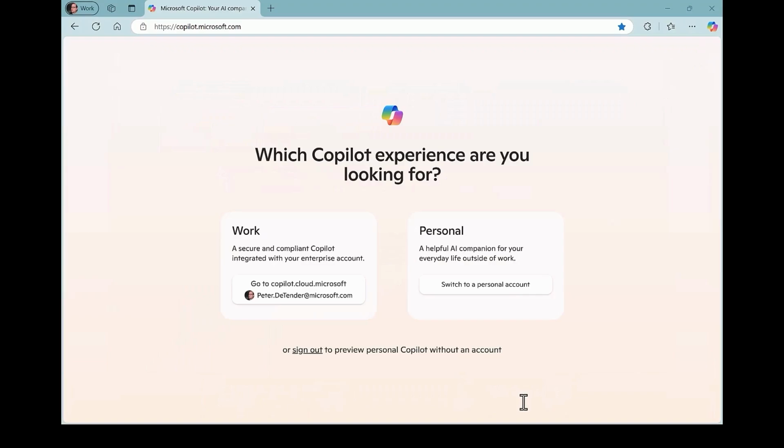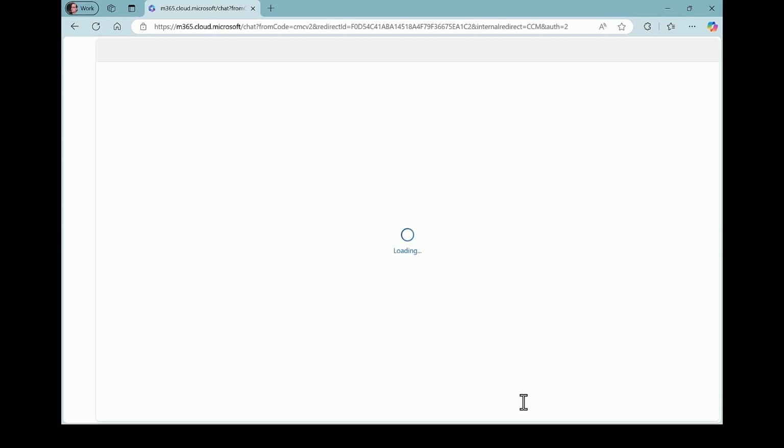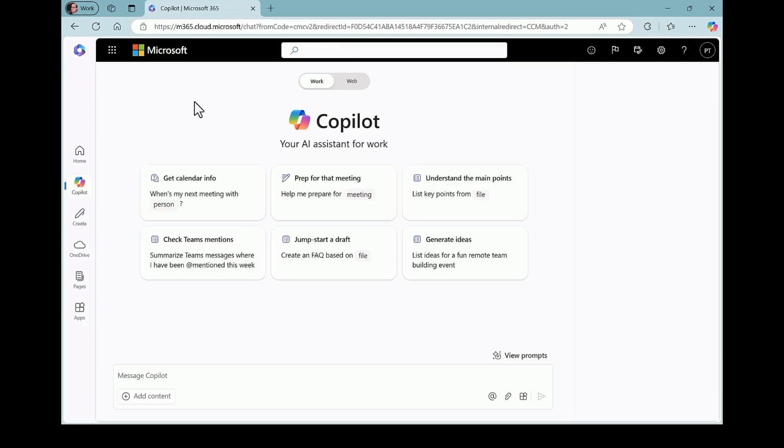Back to our corporate environment. So the entry point is the same. I'm using copilot.microsoft.com. We're now, instead of using personal, I'm going to switch to my work environment. What this is going to do is shifting to what we now call BizChat. So what is BizChat? There's actually a short link, m365.cloud.microsoft. But that's a little bit new, I would say, because before we all had to go to copilot.microsoft.com.